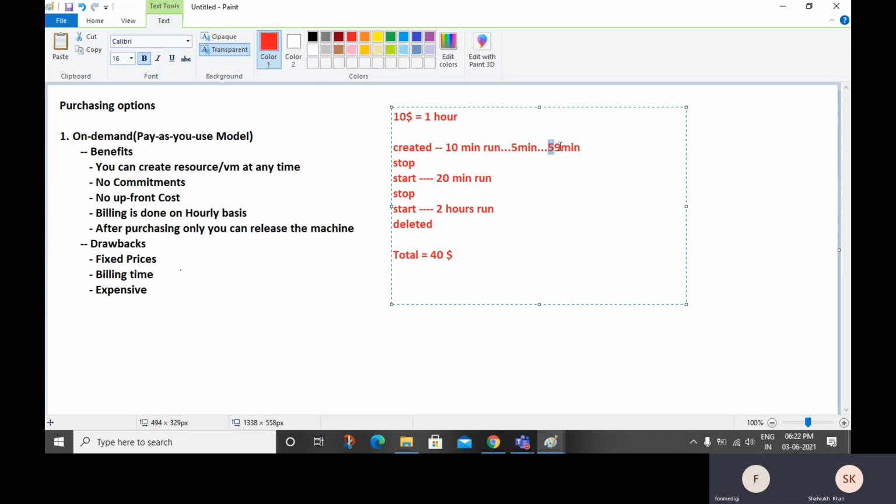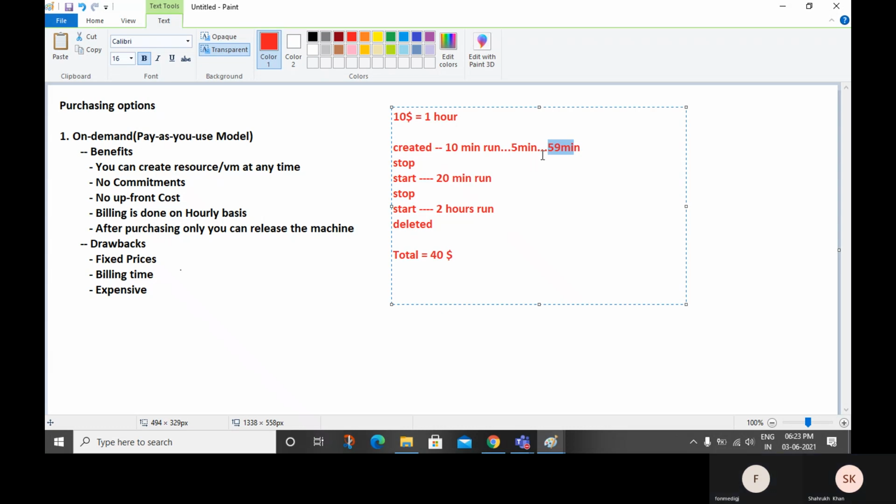But in this case, can I ask, why would you create an instance to use it for only 10 minutes? Just for, let's say, you want to do some testing. You have an application ready, but you want to just test whether that application is coming live or not, right before you deploy it.